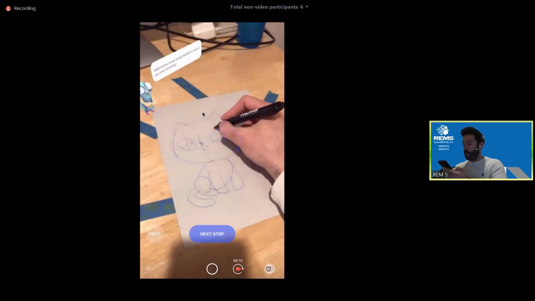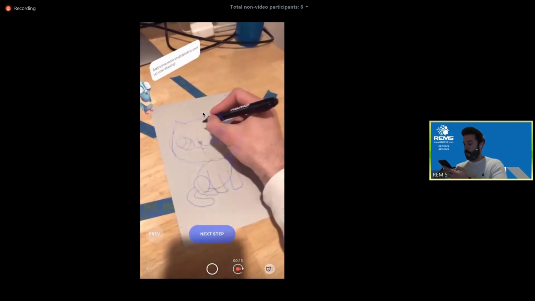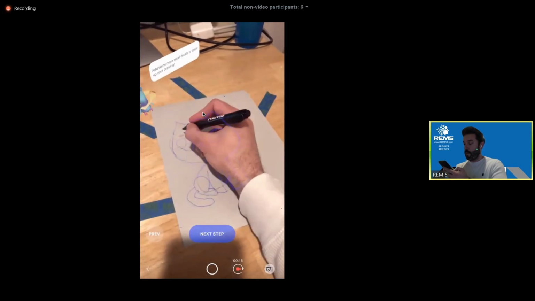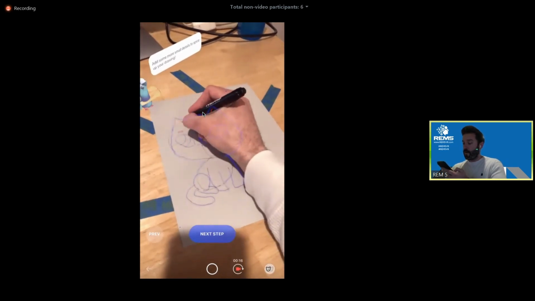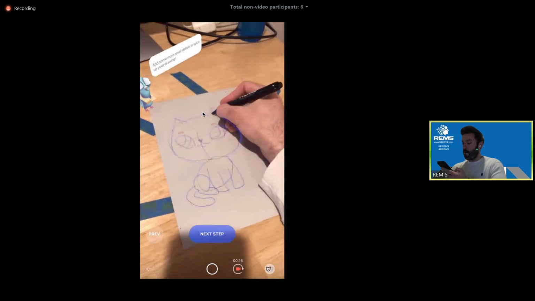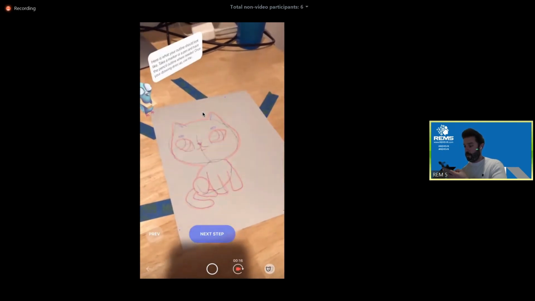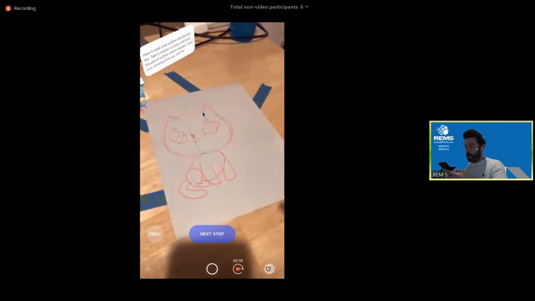Alright, and then some eyebrows. There we go. That's what the outline should look like.